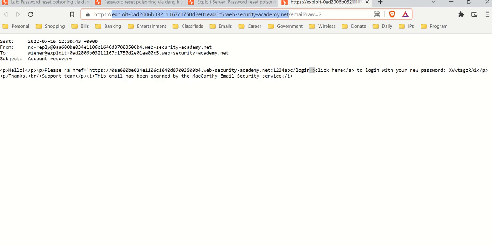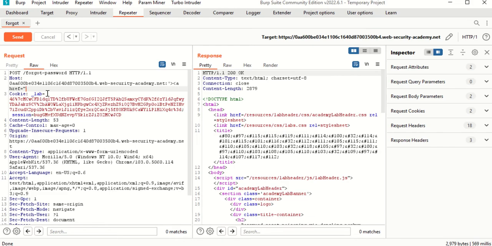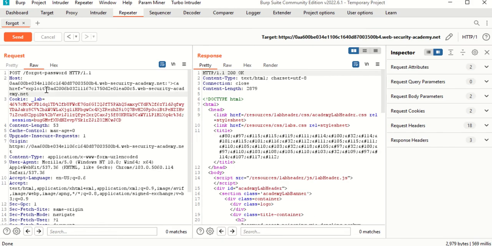So let's copy that, and let's go back here, and let's put that here. And then when you put the question mark, that means that the URL is complete, and everything after the question mark is a query string. Yeah, actually, that's all you need. Really, that is really all you need. Let's put a dash there just in case. Okay, let's send this and see what happens.